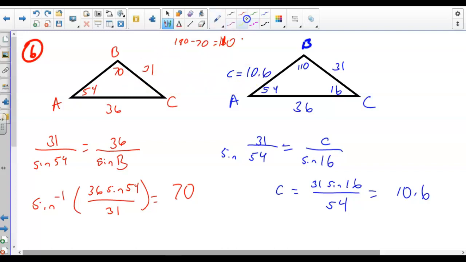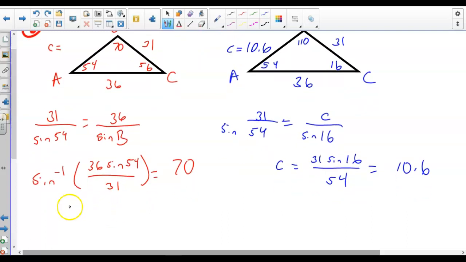All right, and then over here, let me complete this triangle because I completely didn't do it. So 54 and 70. All right, that gives 56. Yeah, 134, 56. All right, cool. So now you get C equals, here, let me go out here. Law of sines. So I have 31 over sine of 54 equals little c over sine of 56. Cross multiply. You get little c is going to be 31.8. So 31.8.